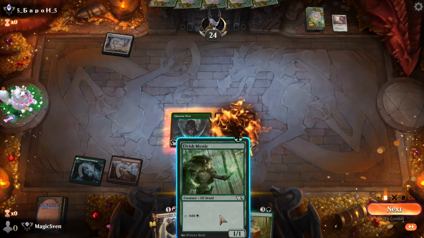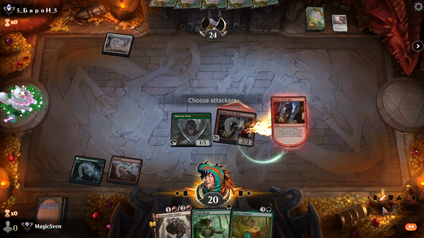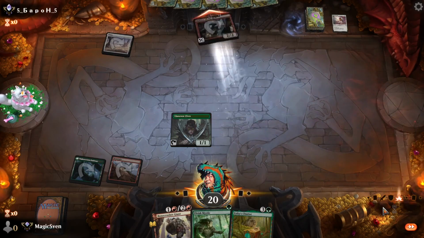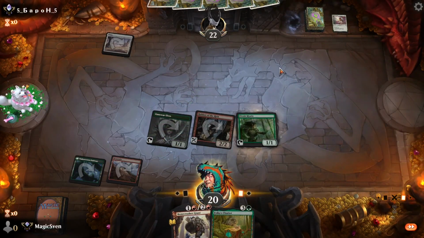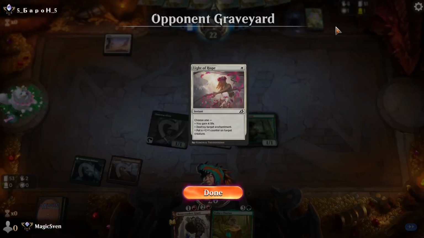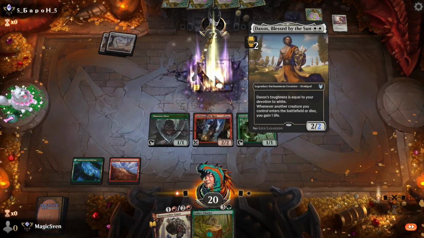Okay. Interesting. So we'll attack with the Robber. We got a land from them. And we'll play a Mystic. Light of Hope. So, okay, this is another Cleric's deck.